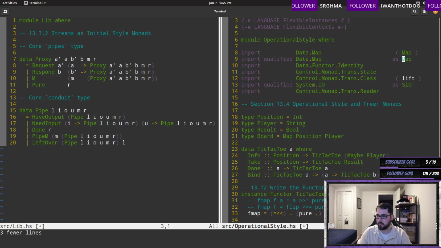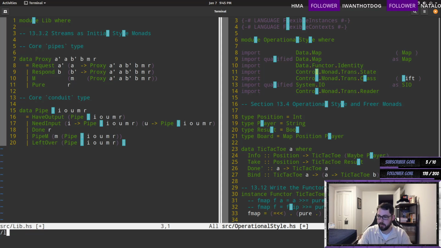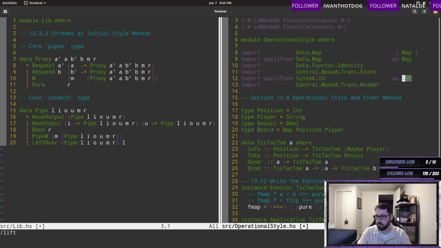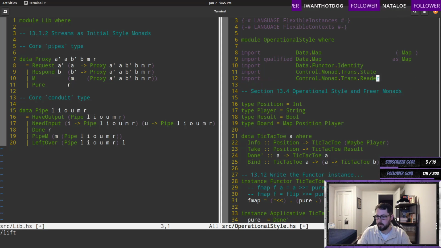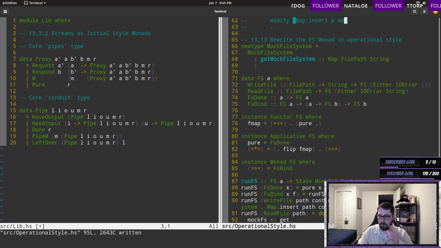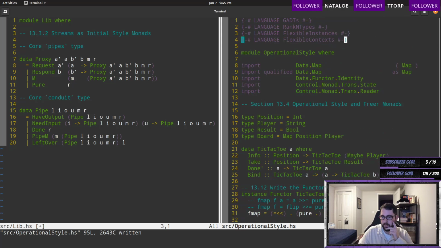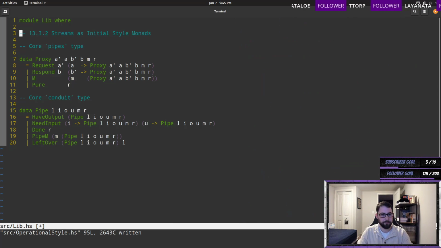We're not using this. We are using these and this. Are we using lift? I don't think so. We're not using that. I think we're using both state and reader. So this should be good. Yep. Okay. So let's close that. And let's go down here. And we're gonna start. We did that. We did that.